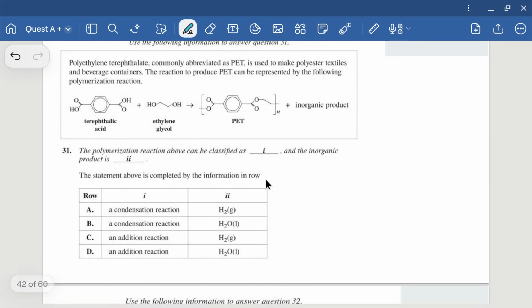Okay, question number 31, going through it, type of reaction we form. So when we're looking at the polymerization of the above reaction, to see this reaction forming, we do have an O coming close together to OH. So it looks like we do have water being formed, and anytime water is going to be formed, that means we have a condensation reaction and not an addition reaction.